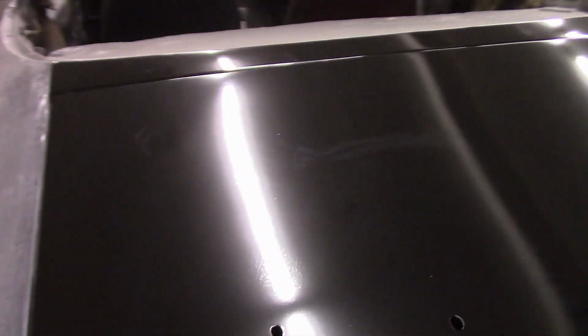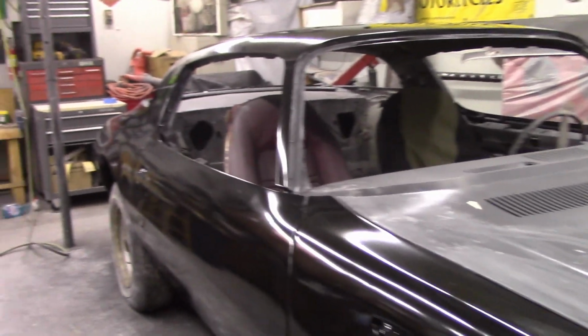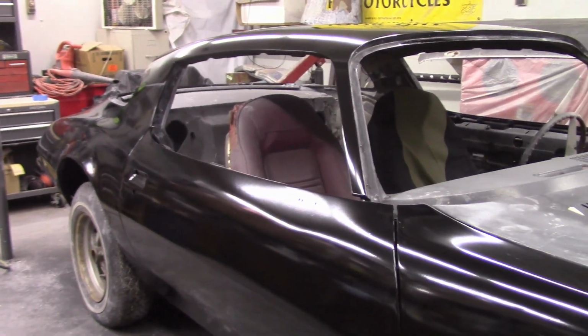But the biggest goof up is this texture right here. I lost my focus when I was spraying, and you know, I think I got the gun a little bit too close and it just kind of piled it on there. But every time I see it, I kind of get a little disgusted about it, but it's okay. It'll block out.